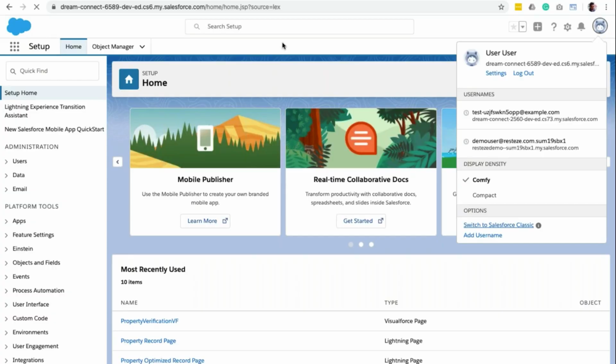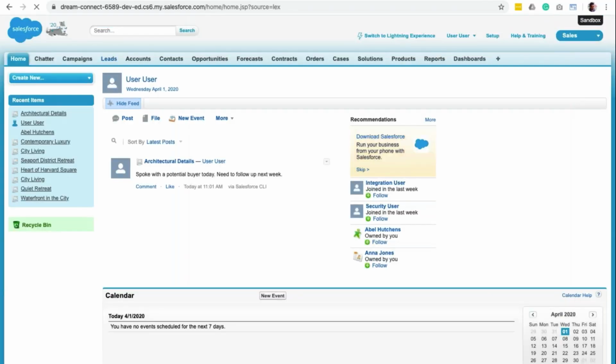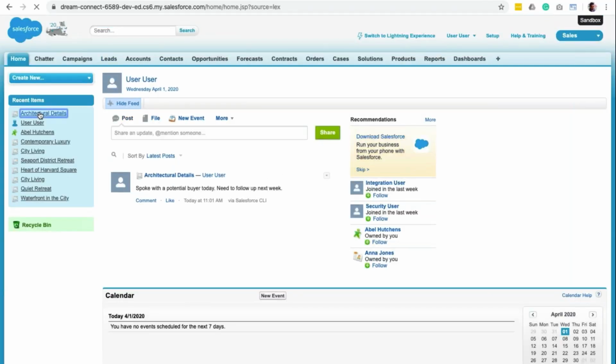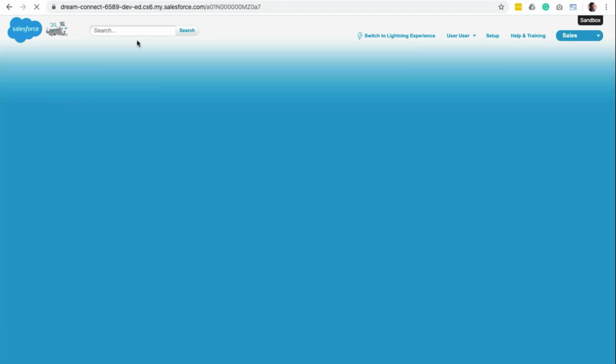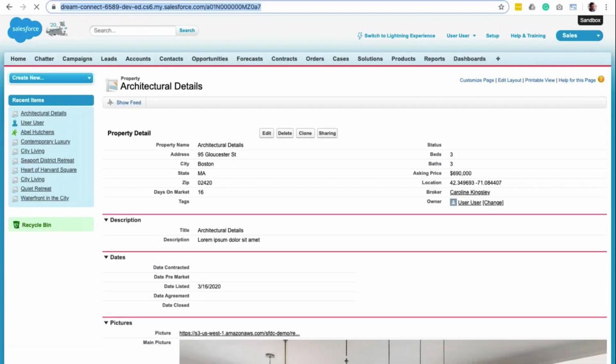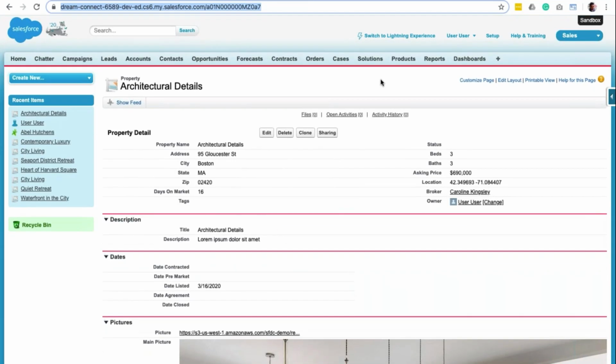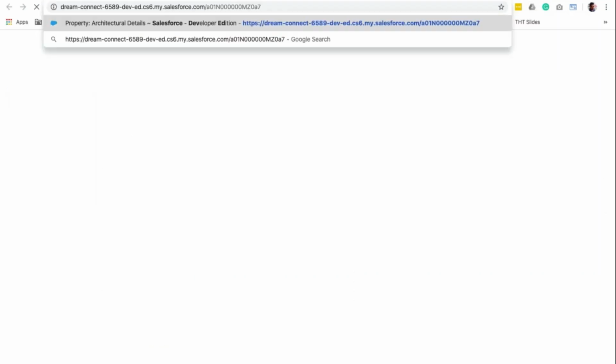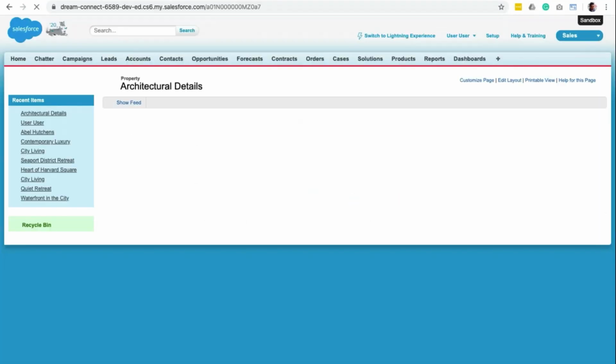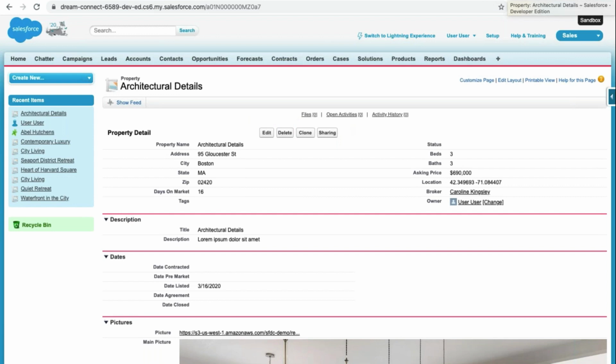I understand. Yeah, this is the Classic screen. And what I'm going to do here is load a detail page. So this is our property detail page, which, if you see, is taking a little bit of time, maybe because of my network and maybe because of all the images being rendered on the screen. But let me load it in a new tab so that you can see it right from scratch. So yeah, it loaded pretty quickly. That is what it seems like, because it is only a detail page.